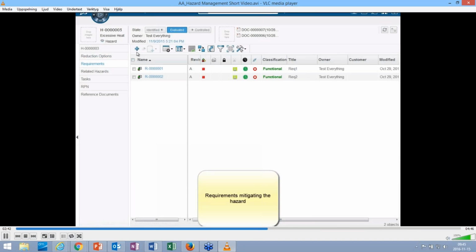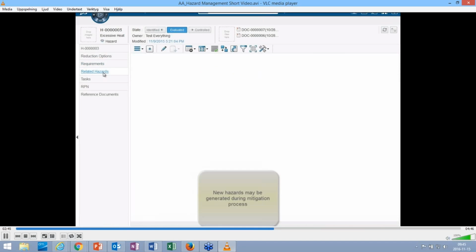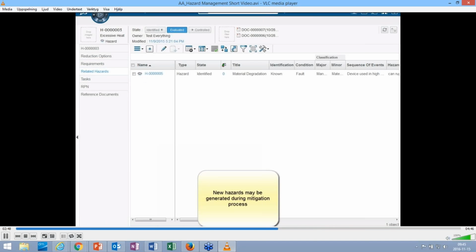I have, of course, the mapping to the different requirements. If I want to add additional requirements, I can see if I've connected it with other hazards, what would they be? If there are other related hazards and define their dependencies.